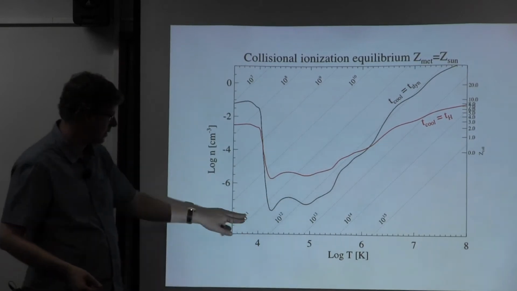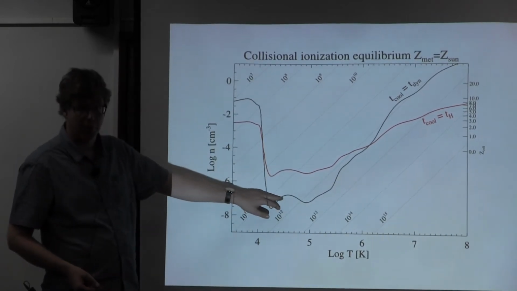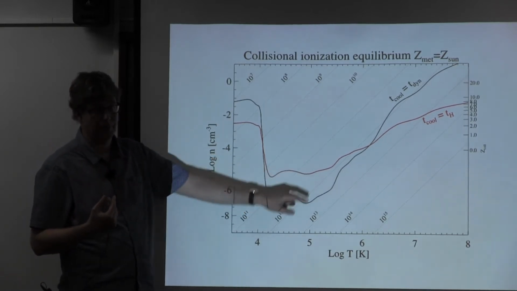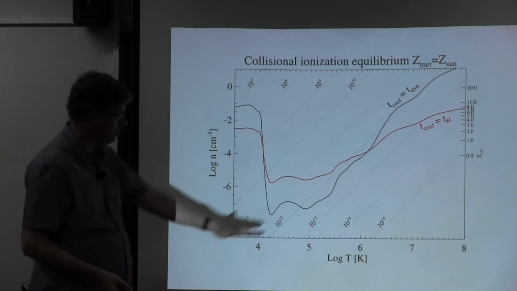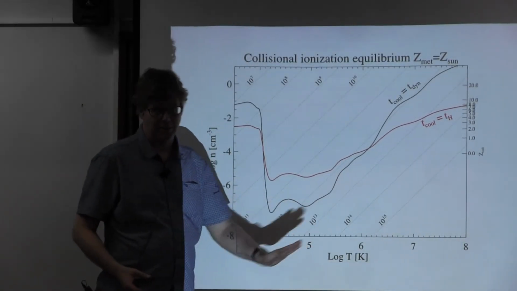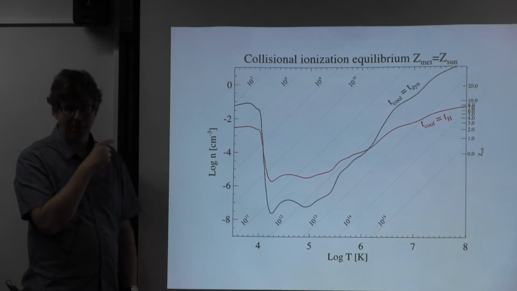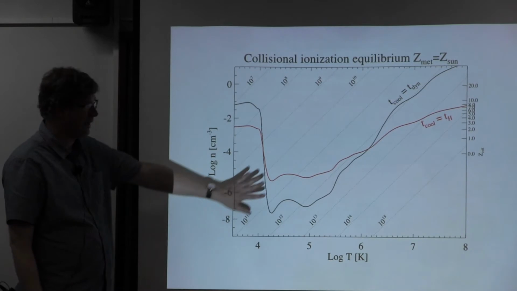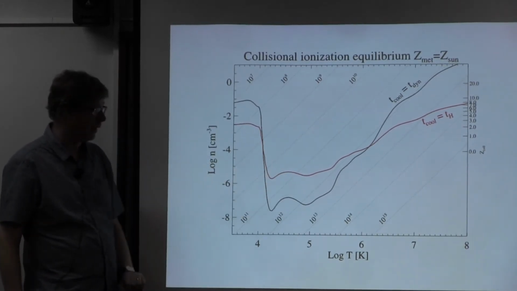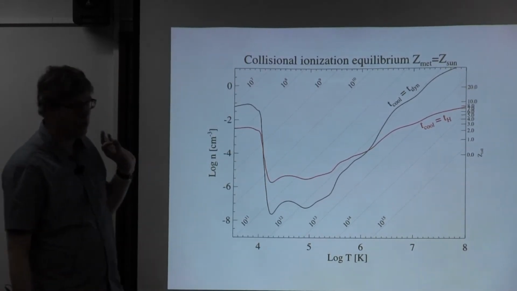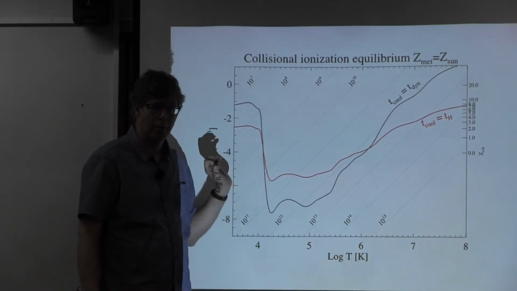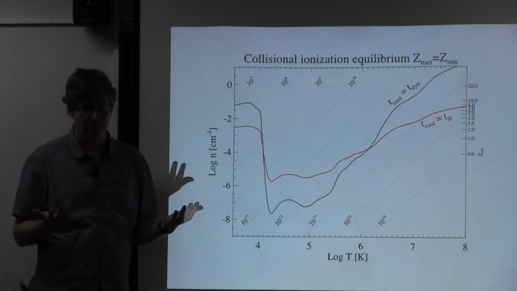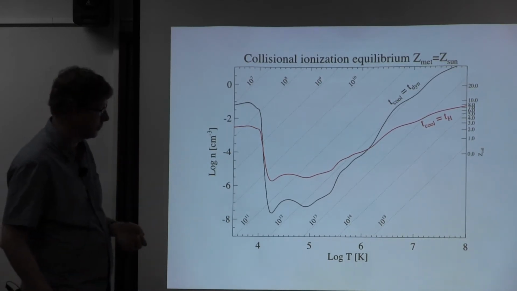So objects of mass 10 to the 11 can cool fast enough relative to gravitational collapse to form an object. Okay? So this is the main reason why there is a maximum limit to galaxies. Previously we talked about dark matter halos. We saw there was a cutoff in the mass function. But this is about galaxies. This is about cooling baryons. And it says that there's just not enough time to cool the gas of a galaxy of 10 to the 13 to have formed a galaxy today. It's the main reason why.